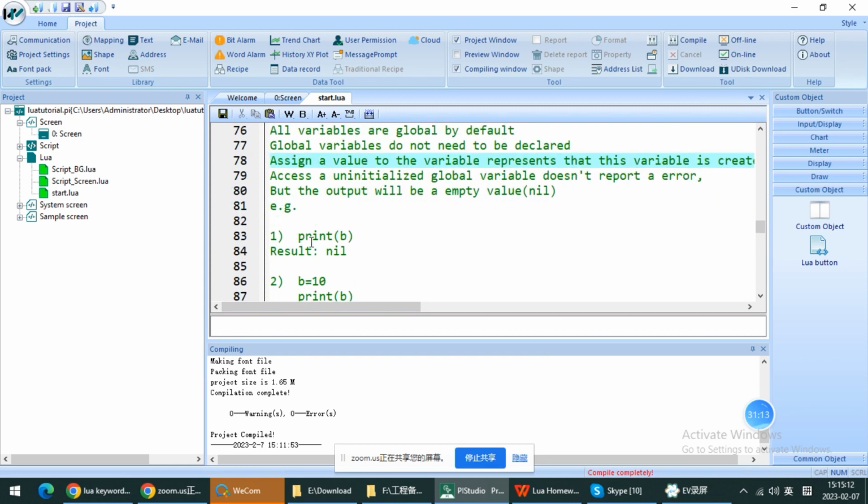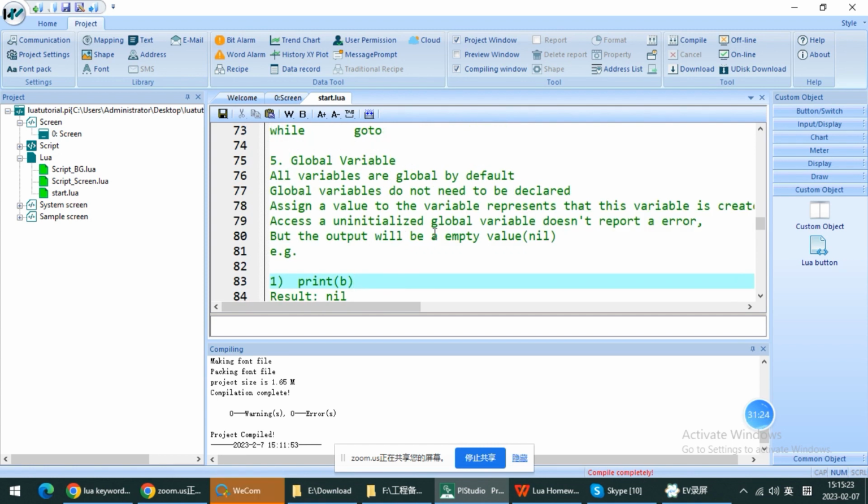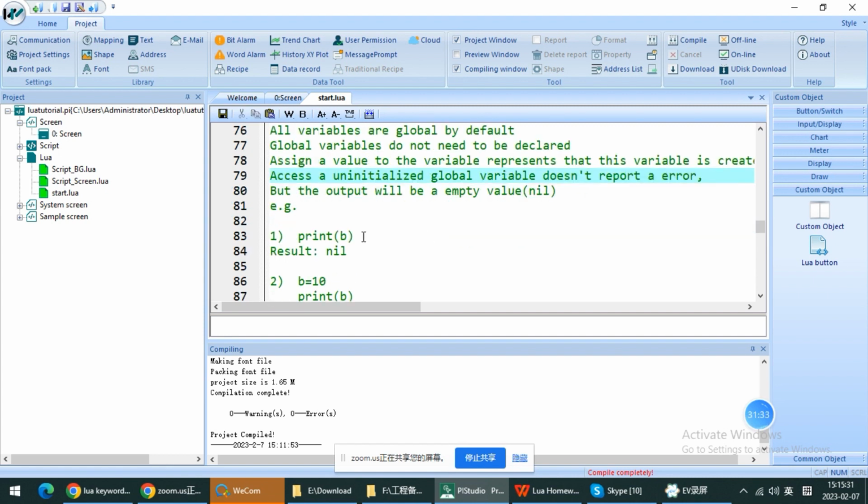Like in this example, if I directly print this variable b, it can be printed out and will not be reported as an error. Let me show you.